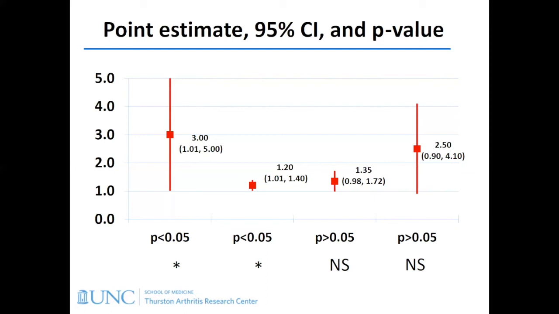For the next one over, what we see here is a point estimate of 1.2, which isn't high, but it does suggest a positive association. This one also has a p-value of less than 0.05, but what you'll notice is the confidence interval is pretty narrow. So this might be one where there was a much larger sample. So sample size can drive the precision of the estimate. So that's one where, even though it's not a huge point estimate, we would highlight that it's a precise estimate that we have.